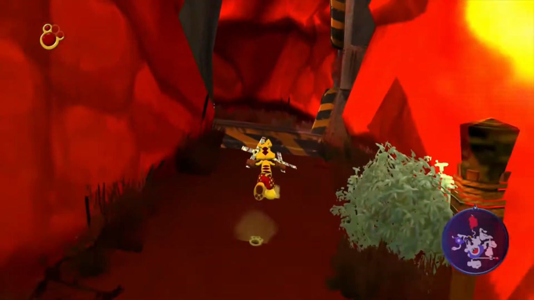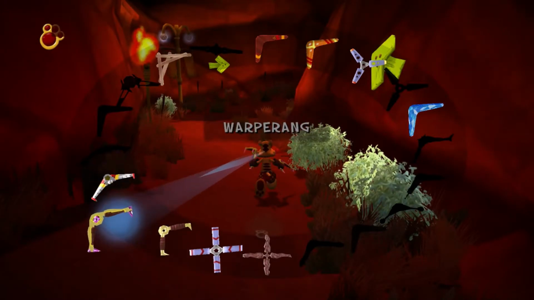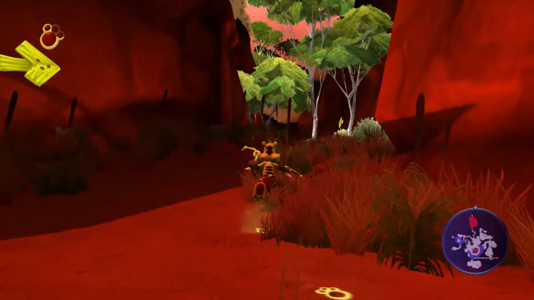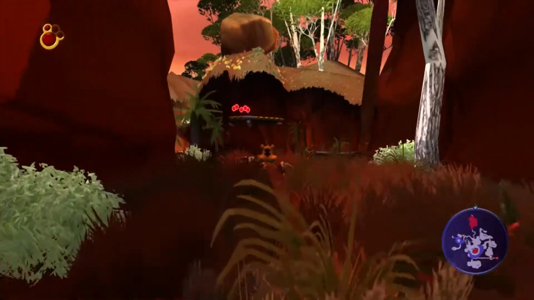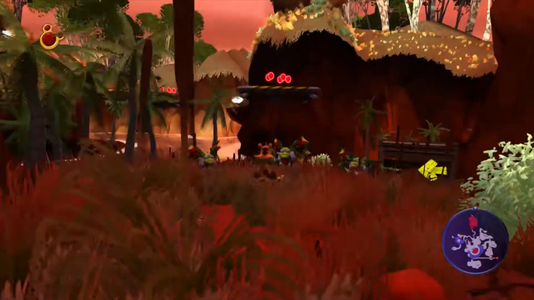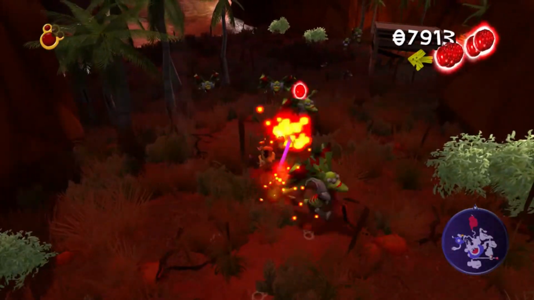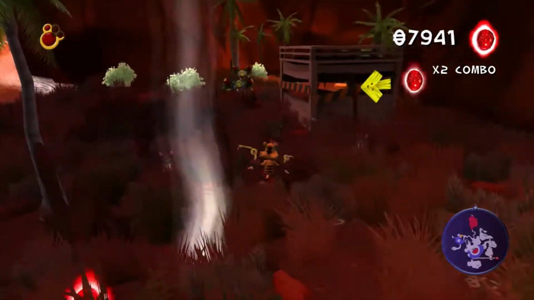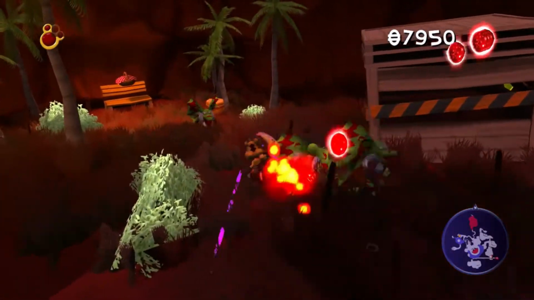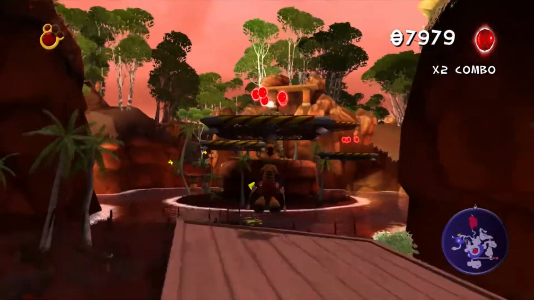Alright, the next one is over here. You go this way. You will need either the Lash Ring or the Warp Ring for this one. Alright, that's why I recommended buying it. Let's see, it's around here somewhere. And oh god! Alright, die, die, die, die. As you can see, it's pretty much a whip kind of a weapon, which is pretty cool.